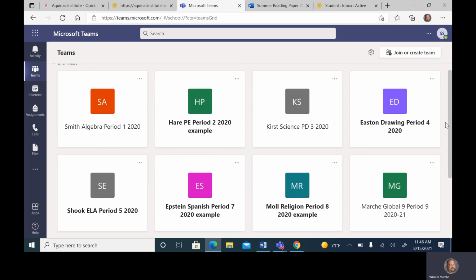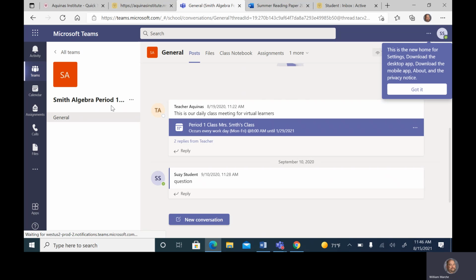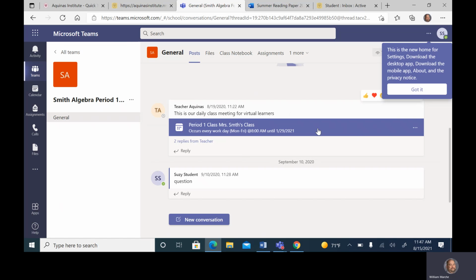Okay, you can see here how it's laid out. Works out pretty well. We're going to start with Mrs. Smith's Algebra Period 1 class. When we click in, this is a really quick way to access materials that are going on. First and foremost, your teacher will have set up for you a year-long meeting so that if you're out for an extended period of time, they will be able to open the meeting for you so you can observe the class while it's taking place. All these are privatized teams. They exist only so that you, the teacher, and the kids within the class can communicate with each other and have access to it.